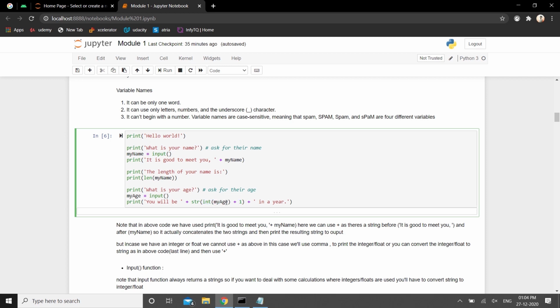Say my age was 2 in string, then it converts it to 2 in integer, then it adds 1 to it. So the final value will be 3. So it says you will be 3 in a year. Note that after this operation is carried out, first we converted it to integer, then we added 1 to it, and then we convert it back to string. Because for printing, when you're using this plus, we are basically concatenating these individual strings, which means this has to be of type string. So we are converting it back to the type of string, and then we print it.